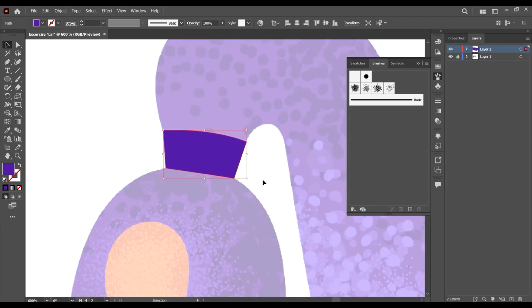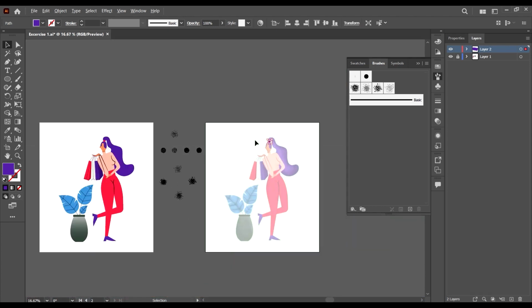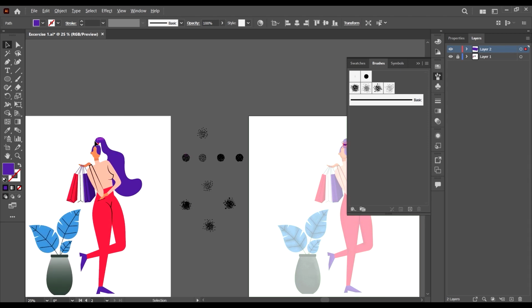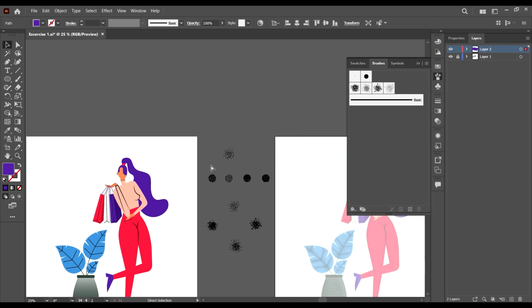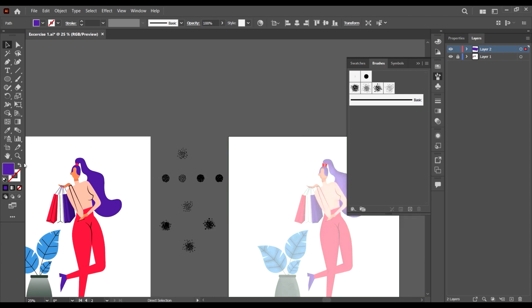So after drawing the part, I want to see beneath it and I want to maintain the color, right? So first of all I'm going to sample the color we need, which is this color. I'm using the eyedropper tool while selecting that part.